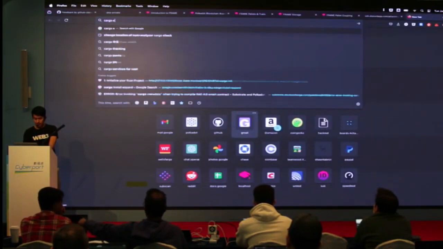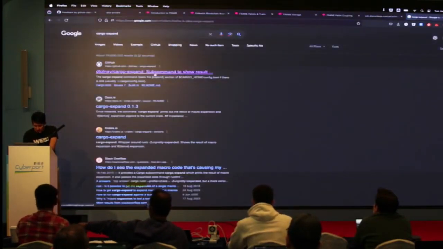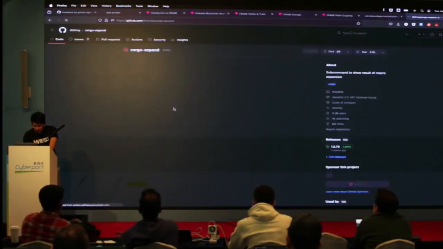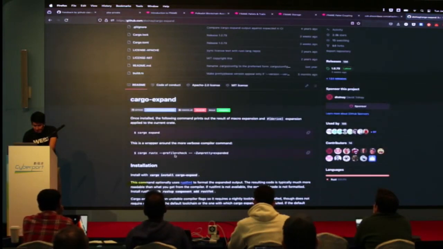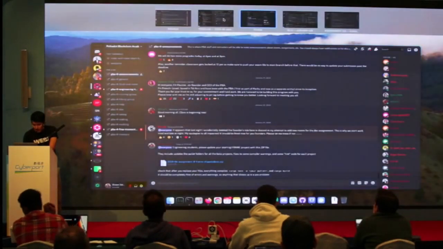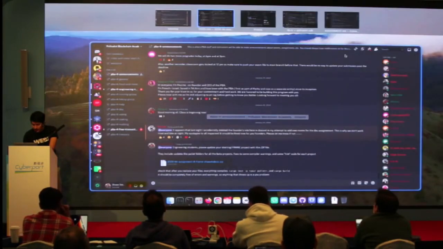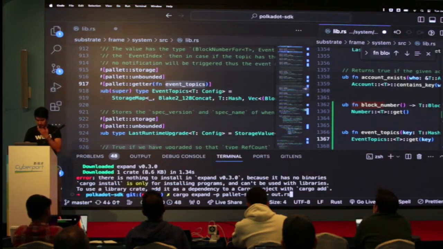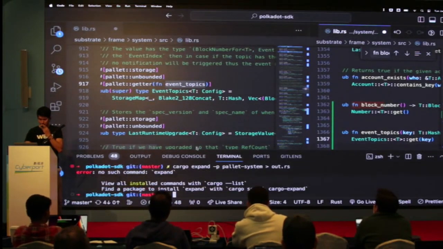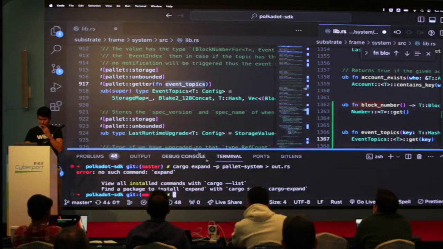Do you have to install something for cargo expand? I think if you go Command Shift P in Visual Studio, you can just type cargo expand. I know, but did you see that? It said that it didn't like it. I mean, I use cargo expand in the Polkadot SDK, like palette system. Maybe there's an extension.